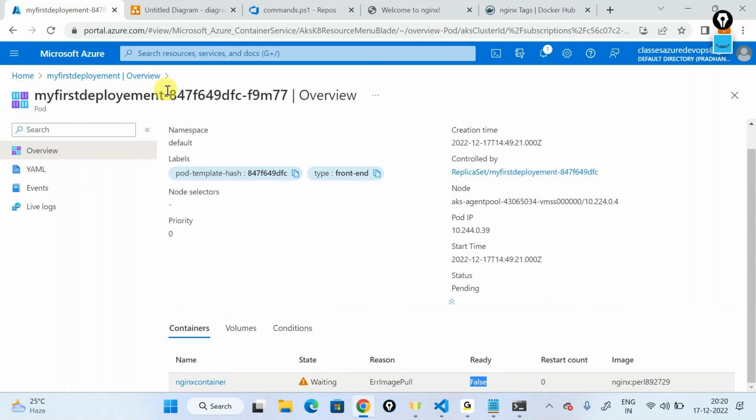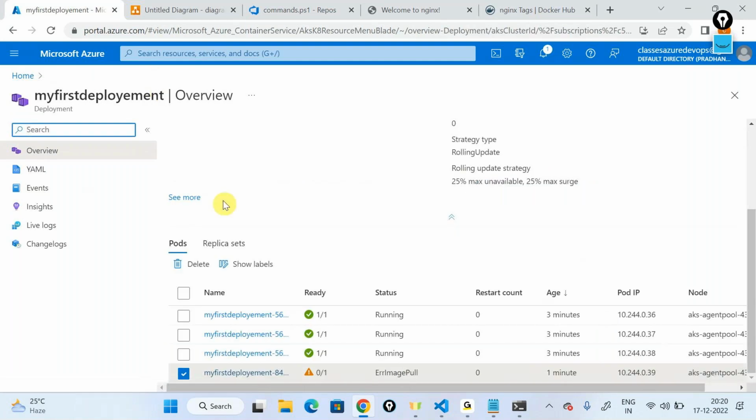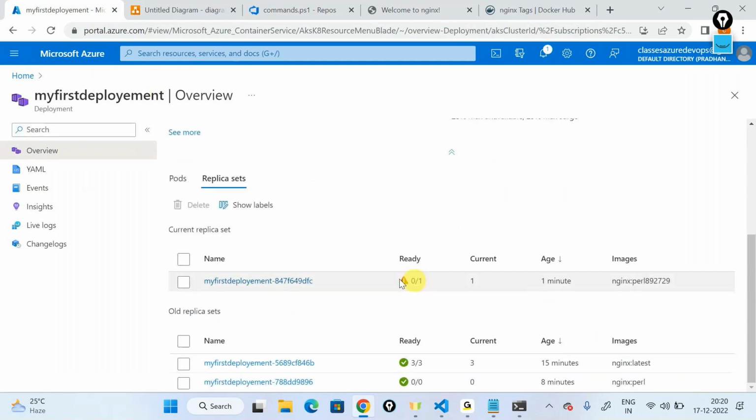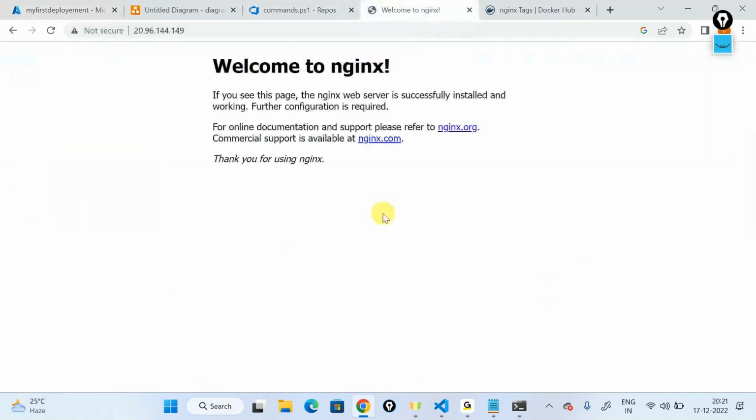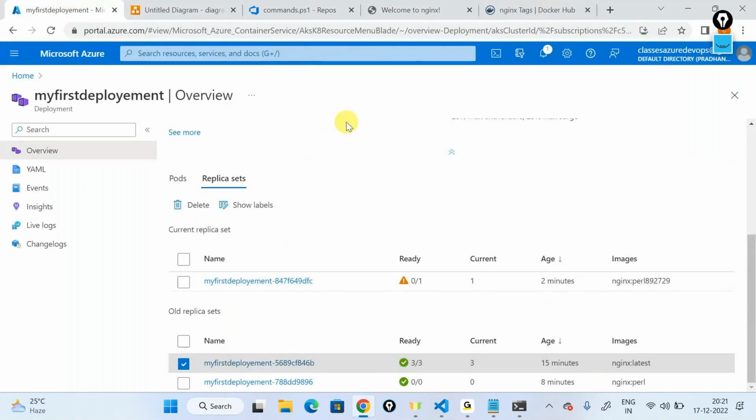Since it is not creating a pod, Kubernetes is telling, okay, fine, wait, I'm not able to create a pod. I won't destroy the older one. Let me keep the older one the way it is. Let me run this out so that your application is not hampered at all. Your application will keep running. Your application will not be hampered at all. I'll wait until, let's say, the new pod receives this particular image. If it doesn't, I'll keep it the way it is, and I won't terminate this particular pod at all, or rather I won't terminate this one.